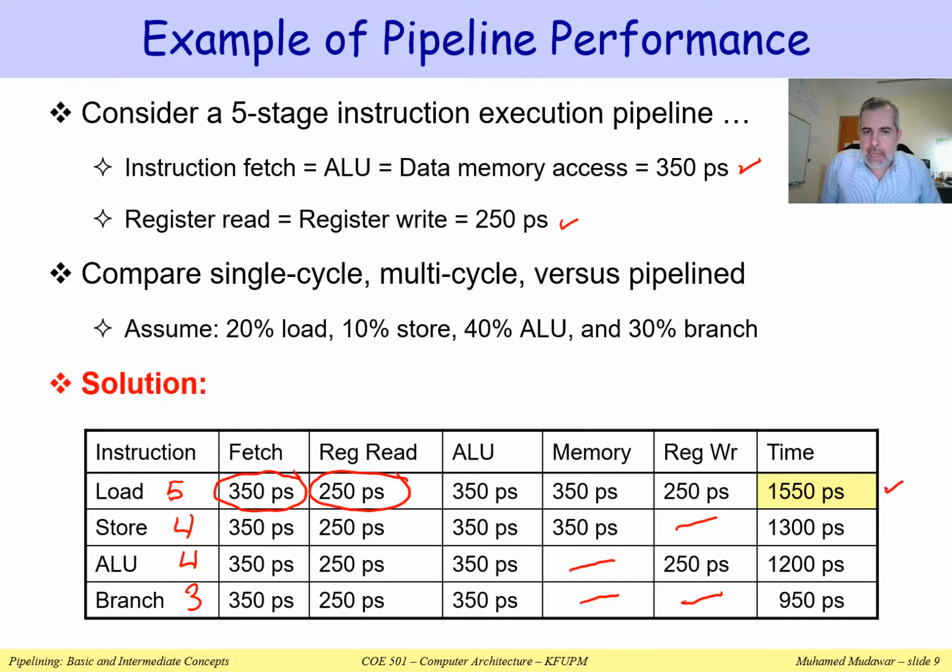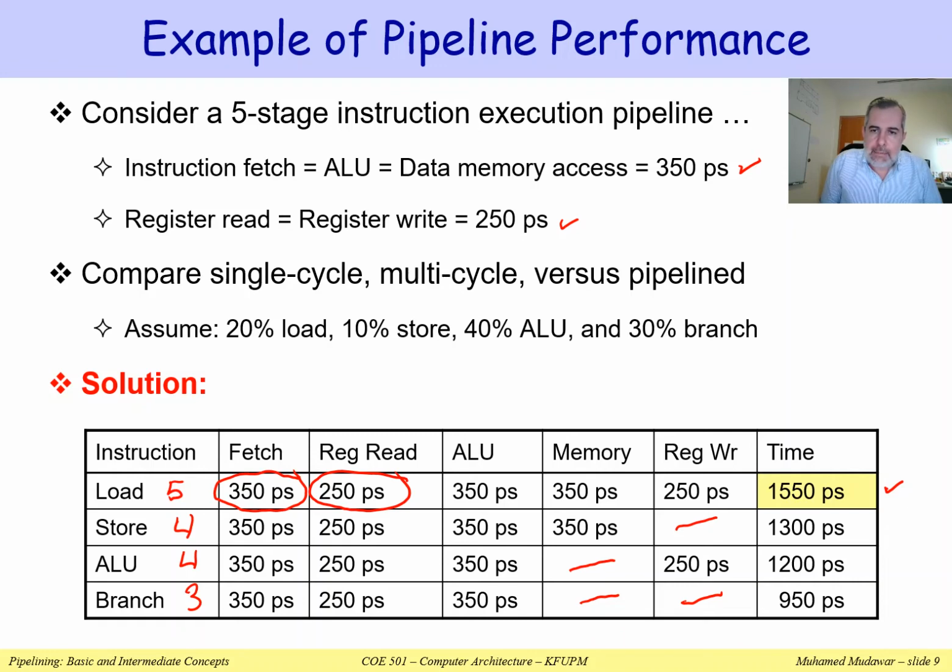That's the difference between single cycle and multi-cycle. Single cycle means one cycle per instruction, even though this cycle is very long. In the case of multi-cycle, different instructions will take different numbers of clock cycles, and this can vary. So the number of clock cycles, the CPI, will be different in the case of the multi-cycle.